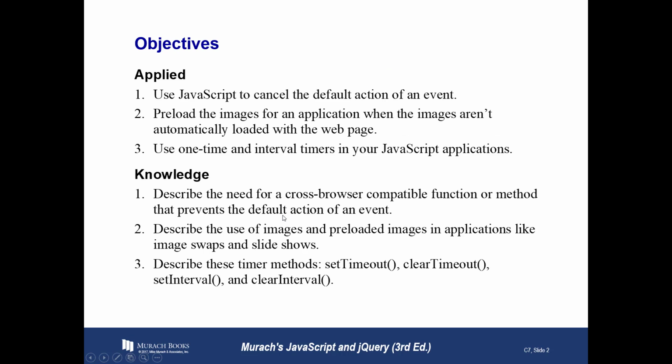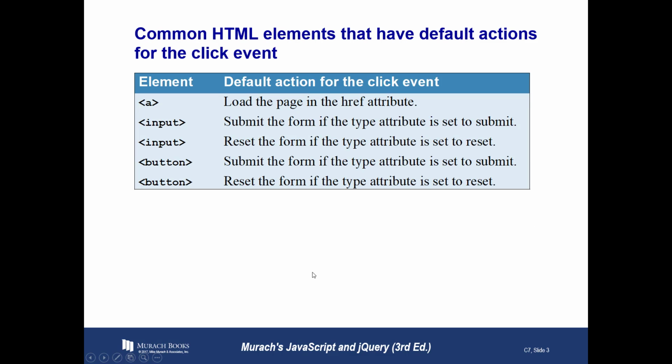All right. So you can use JavaScript to do a lot of the things that we talked about in the last book, our HTML5 and CSS3 book. But you can do a lot of other things with it. Not only can you do image swaps and slideshows, but you can set timers, clear timers, and one-time timers, set and clear with a setTimeout and a clearTimeout. You can set timers that go off multiple times with setInterval and stop them with clearInterval.